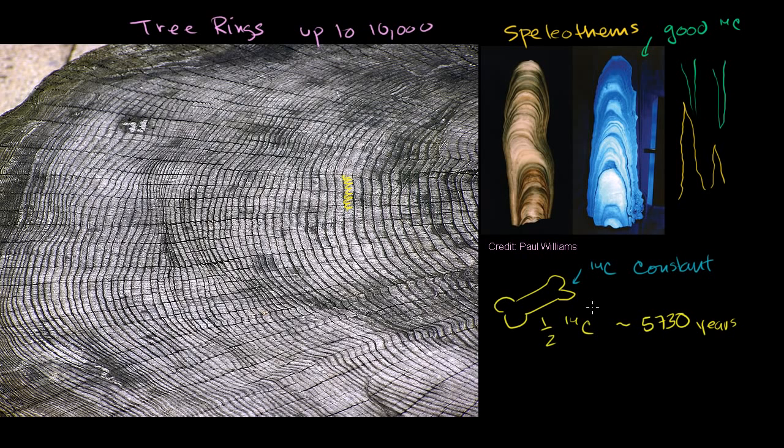But anyway, hopefully that rests some of your worries about the assumption that I made in the last video about carbon-14 being relatively constant. There are ways to look back at specific years and figure out the relative amounts of carbon-14. So it is a pretty good way of estimating how old living things are, especially things that are less than 50,000 years old.